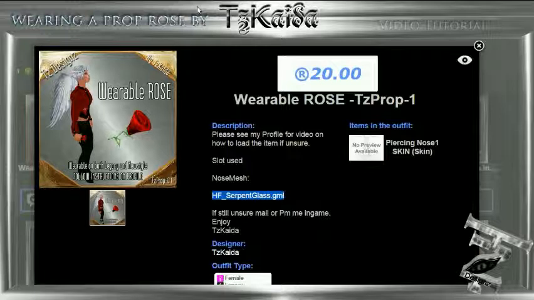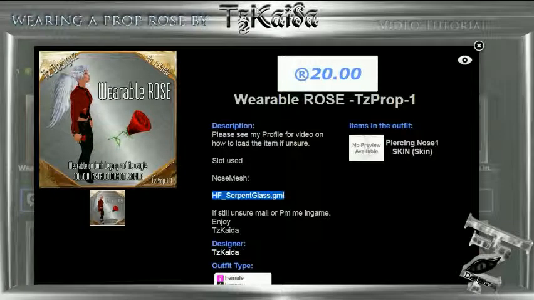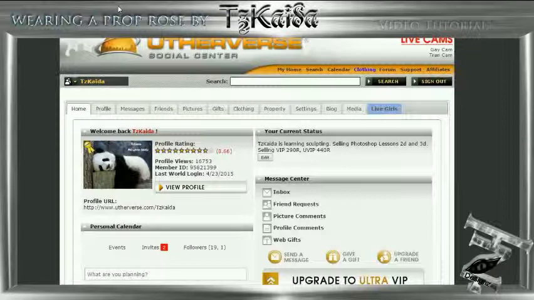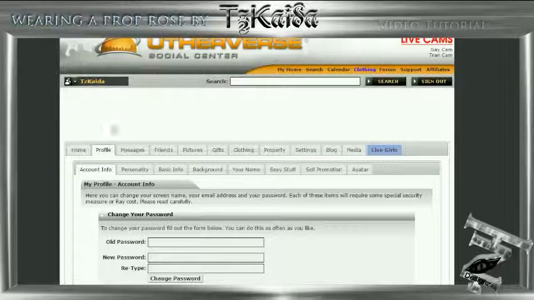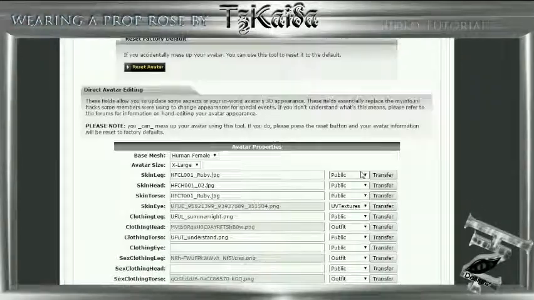After you loaded the thing that you bought, copy this if you have not already. The last thing you're going to do to get it on is go to your profile, hit the profile tab, go down to avatar, hope you're following me, and scroll down.